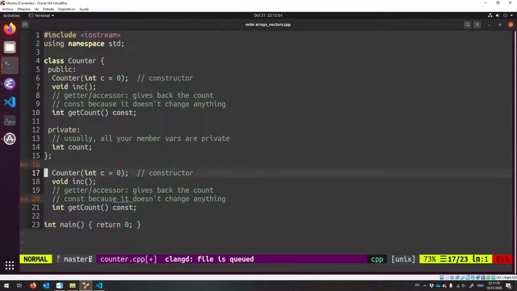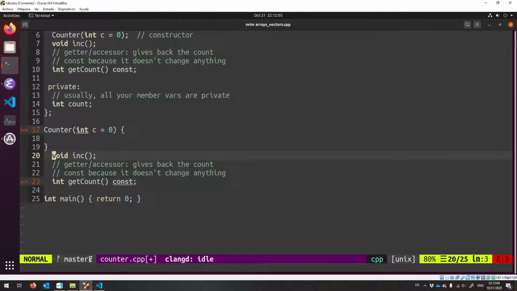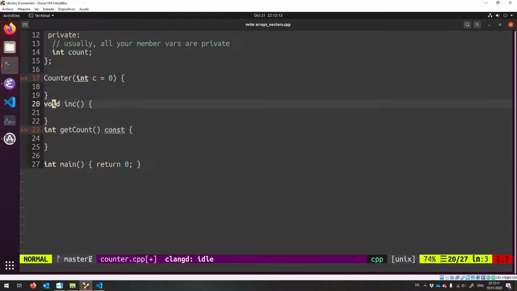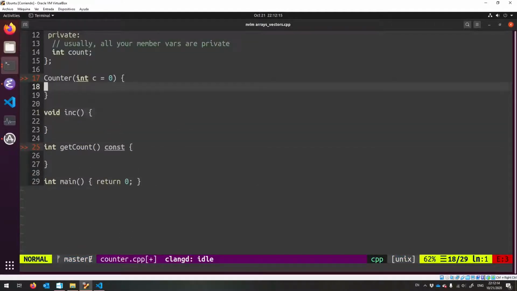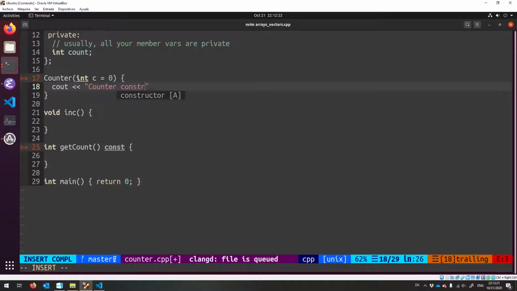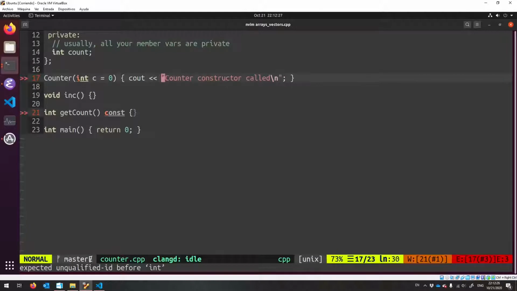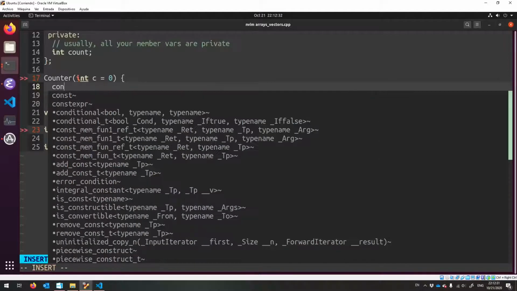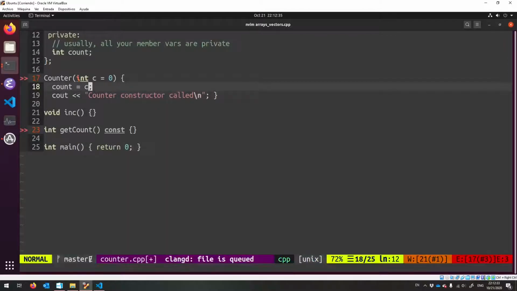down here. So constructor, inc and getCount. So the constructor just sets the count to 0. So the idea is you could either do it here, you can be like, okay, my count for this current object is whatever C was.